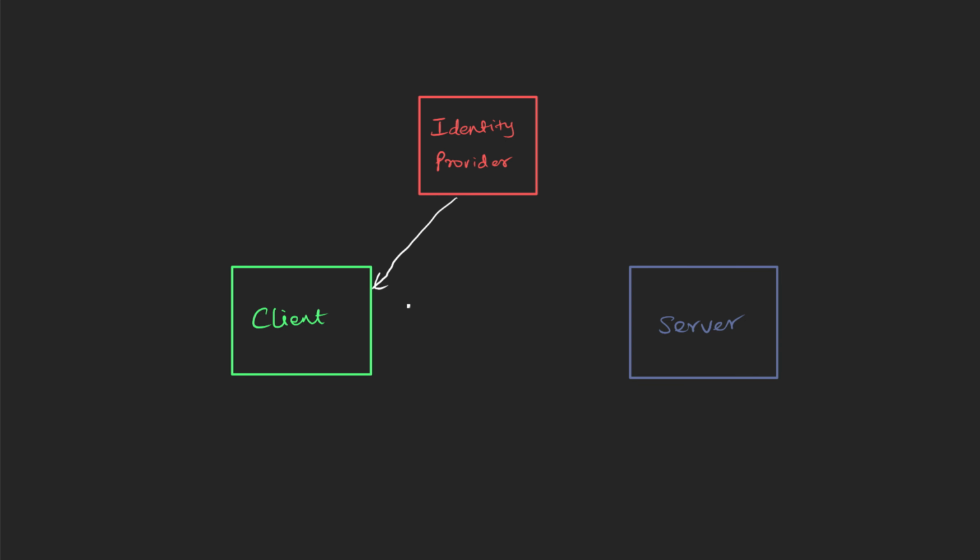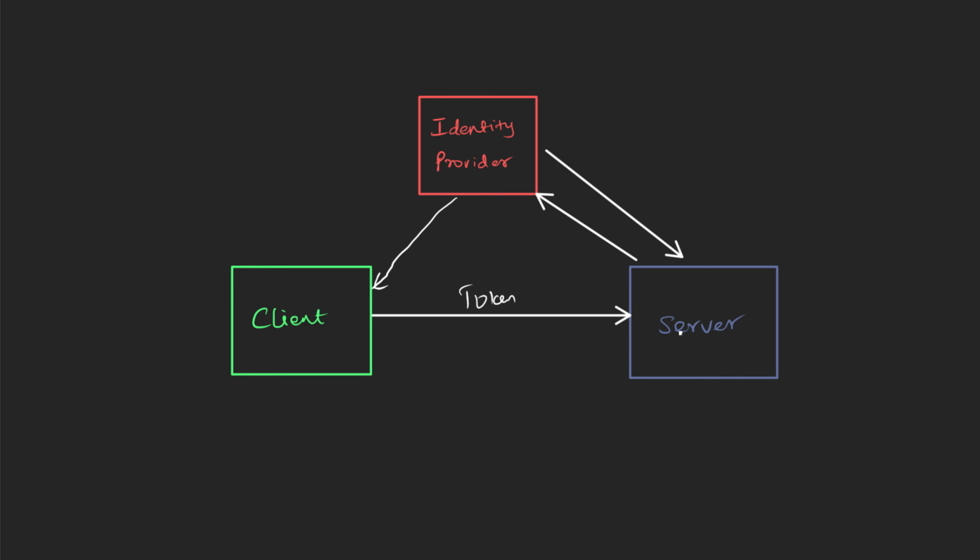And now we have this opaque token. With this opaque token, our client goes to the server and tries to access one of its services. It passes the token along with its request to the server, and the server tries to validate whether this token is a valid token or not. For that, it needs to access the identity provider. It has to go to the identity provider to check whether this token is a valid token first of all, and also it needs to check what kind of permissions this particular client has. So it goes and gets that information.